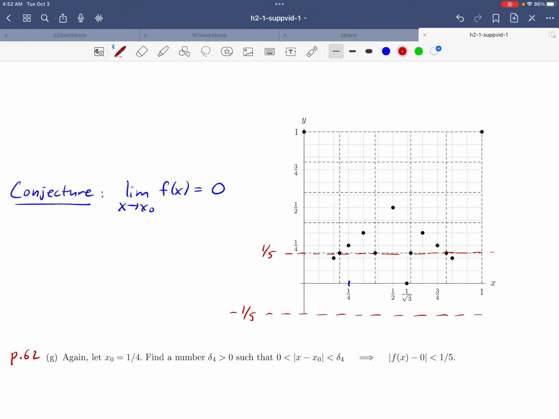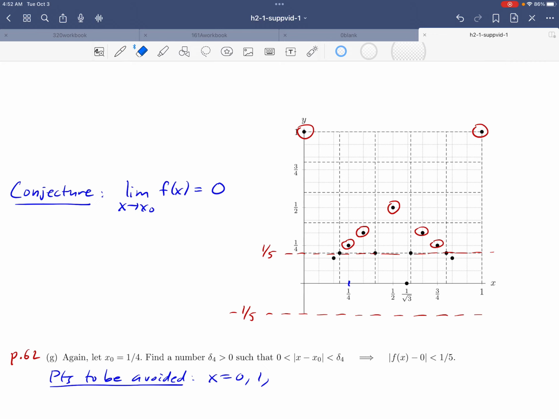Okay, so we'll do what we did last time and start by circling some of the points that we need to avoid. 0 and 1 again are well outside of our neighborhood, so those are first on our list of what we need to avoid. Okay, and 1/2, that's certainly outside of our zone. 1/3 and 2/3. Okay, 1/4 and 3/4. All of those points we wanted to avoid in the previous part of the problem as well, but there are some new points that we also need to avoid.